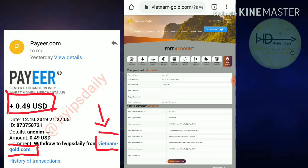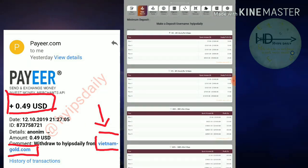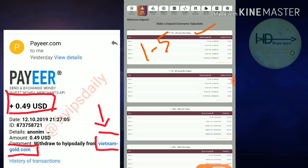You can go back to the make deposit button. It redirects you to the deposit form. You have to choose whichever plan you are comfortable with. If you are comfortable with the 6 hour plan, just select this plan. And then enter the amount you would like to invest, friends. I strongly recommend you invest only $1 to $5 if you are a new investor. If you are a moderate investor, then you can invest nearly $5 to $10. If you are a high risk taker, then I suggest you invest whatever you can, at your own risk, friends.